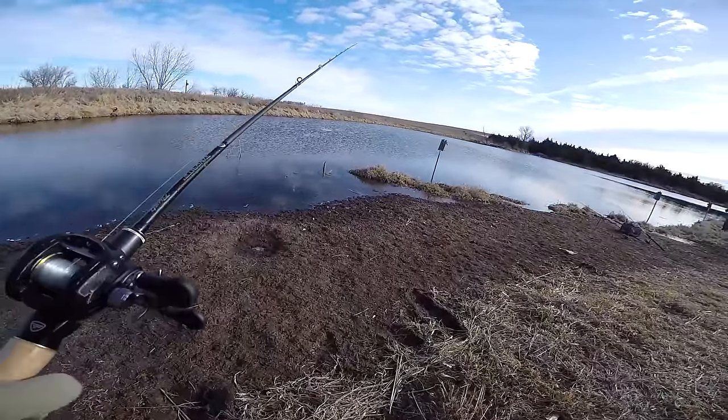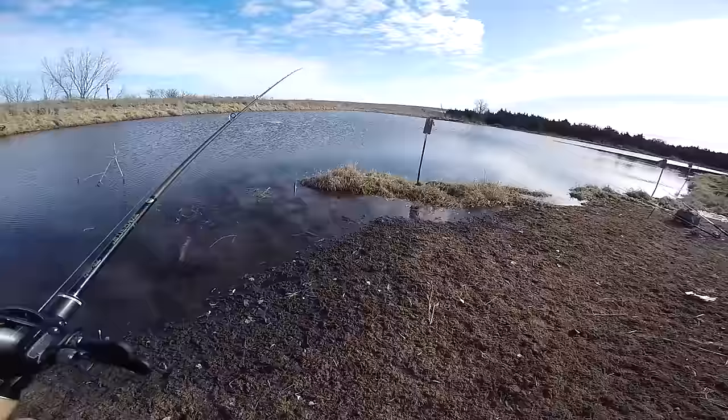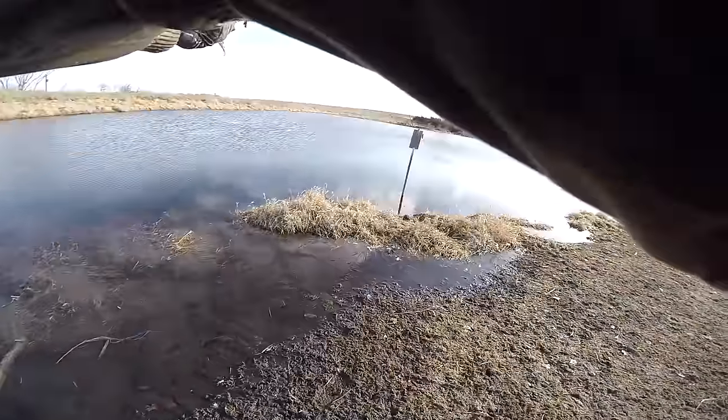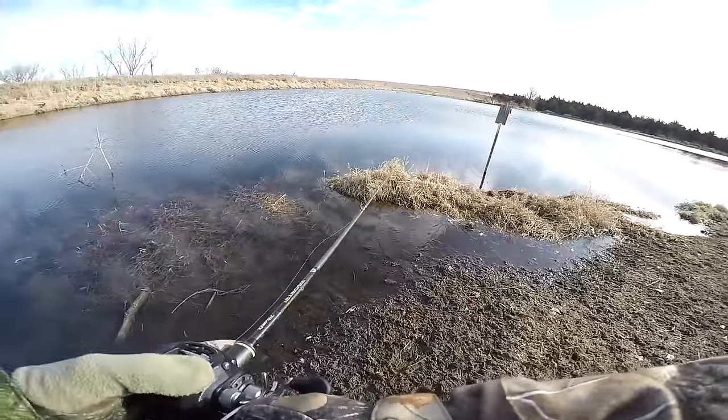Okay, I'm starting out with the little jerkbait action here. I'm just gonna walk down yonder, walk the edge of the ice here. I feel like I haven't cast one of these in freaking years. Oh, I didn't backlash, that's a real surprise.